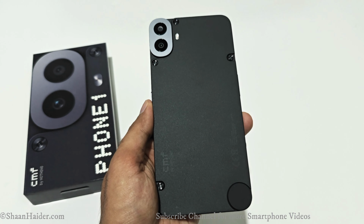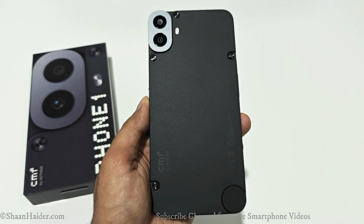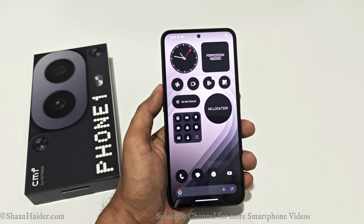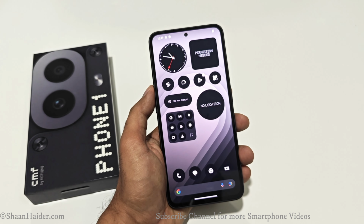So this is quite interesting. That does not matter what color of CMF Phone 1 you are going to buy. You can always change the back panel itself and connect many different kinds of accessories to have a nice user experience. We got an in-display fingerprint sensor and the memory card slot supports up to 2TB of memory card.